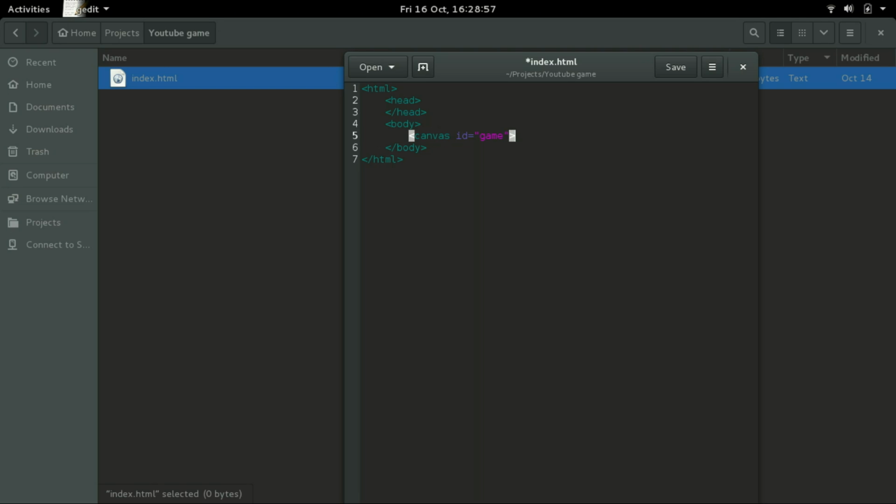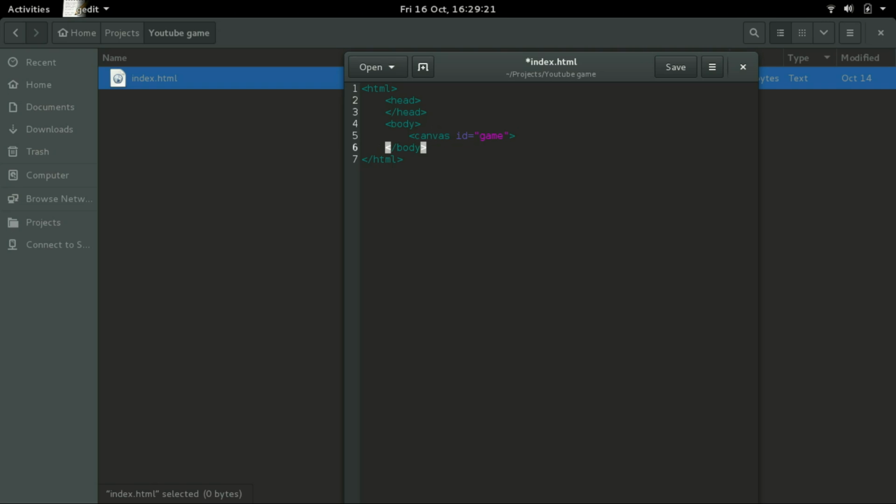game. And now when I add JavaScript, which is the scripting language, or I guess these days it can be considered a programming language, I will use the ID game to refer to this element.